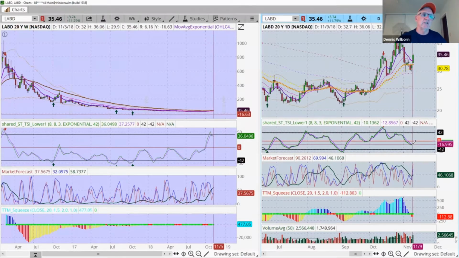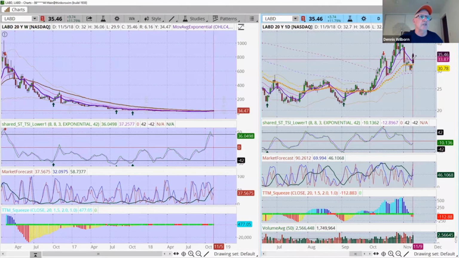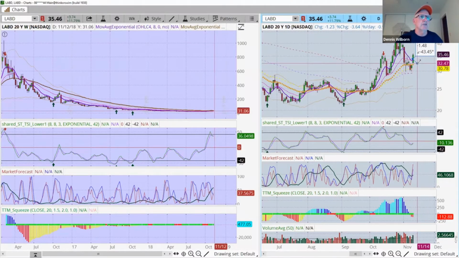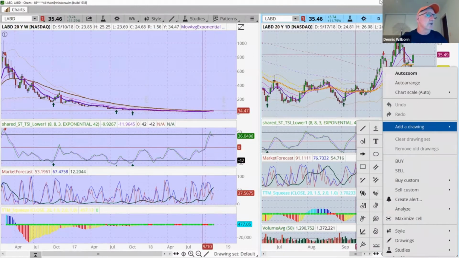Daily wise, we're getting a nice little tick up. So this may be a tradable trade, picking it up at about 34, and I would make sure that I put a stop loss just down below the 34 moving average, as long as it's not over 5%. In this case, it was right at 5 to 6%. I don't want to lose any more than that on one trade. So, okay, let's go back to our other slides.